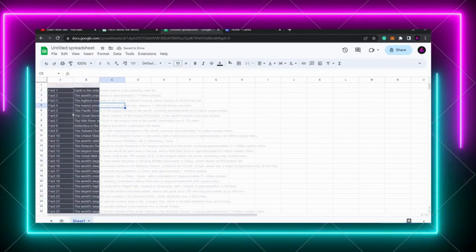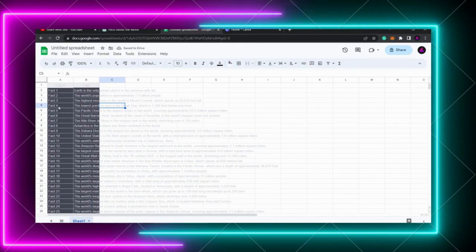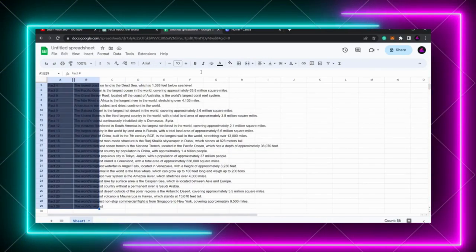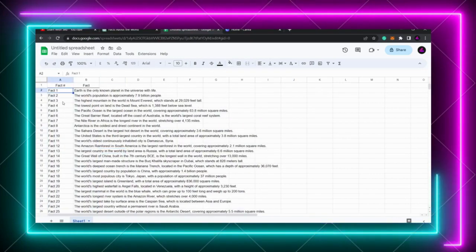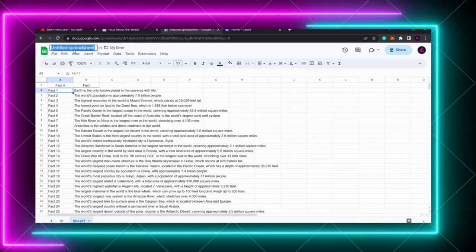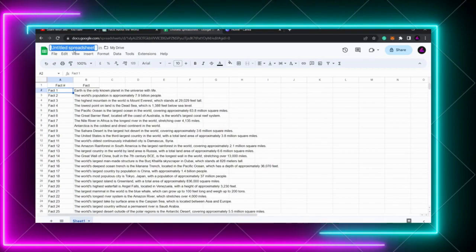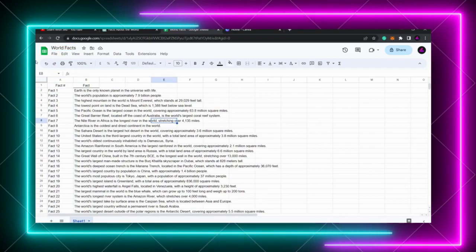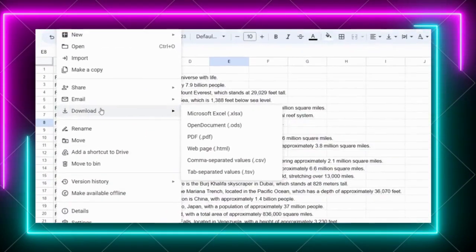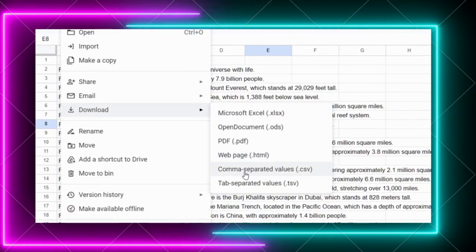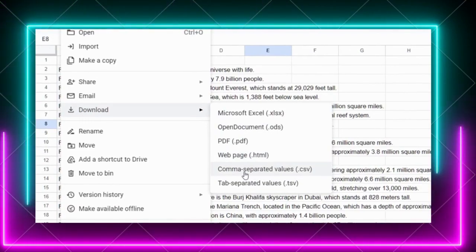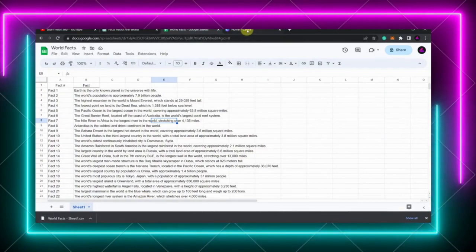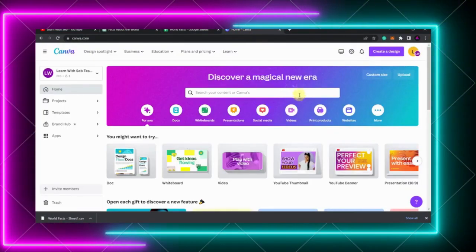As you can see, the 2 columns are pasted in. What I'll do is, just so that you can see it, I'll just make the text black and just remove the background color so you can see it. There you go, lots of data in a Google spreadsheet. Now I'll just click on the title and rename this document. I'll just call it World Facts. Click away to save that. Now I'll click on File, Download and save it as a CSV file, comma separated value. You need to save it in this format so that we can input it into Canva.